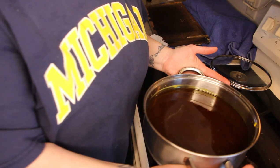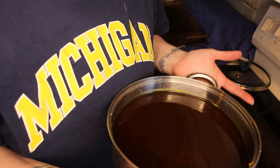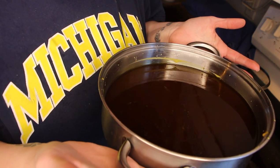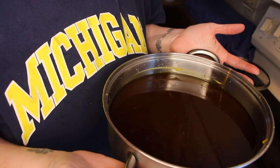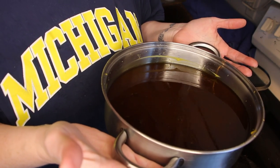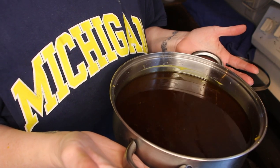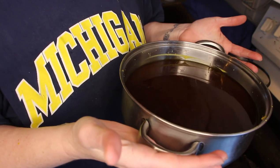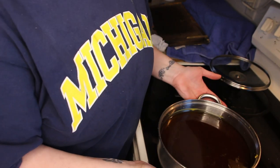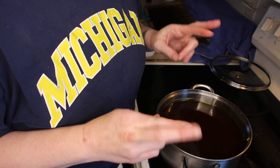Okay, so here is what we're left with. If you can see, we've got a good layer on the top that's floating above everything else. I don't know how much that's going to be. It looks like it's about a quarter of an inch that's going to be clear, and that's going to be our beeswax. The stuff underneath it is the junk that you don't want, and underneath that we've got a lot of water. When this hardens, we'll have a solid brick of beeswax. Hopefully, if I did it right.